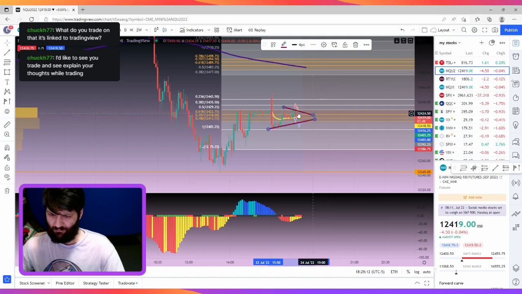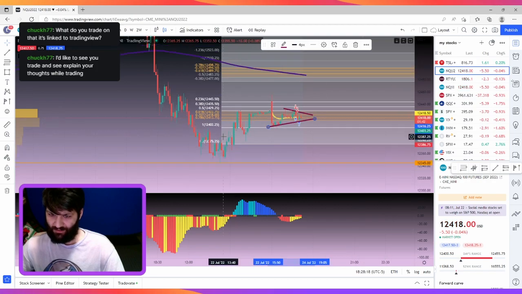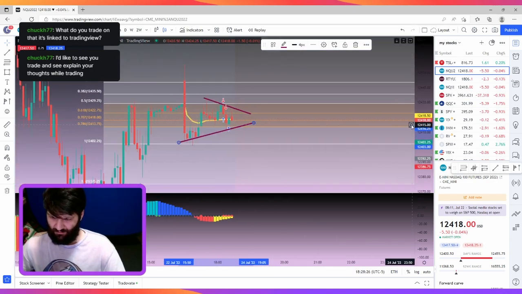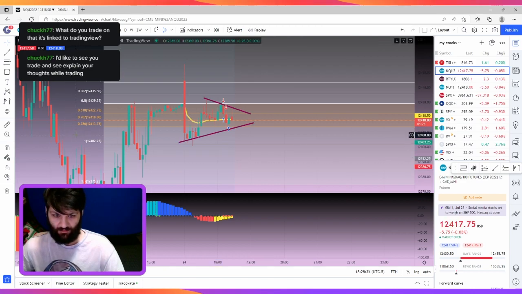Or break up, whichever way it's going to be very big. And to me, this looks like it's going to be a drop, because when you consolidate up, it's for a drop down. And we also hit the top of this fib and then broke. So let's see what happens here. We'll go out on a limb and say we break down though.